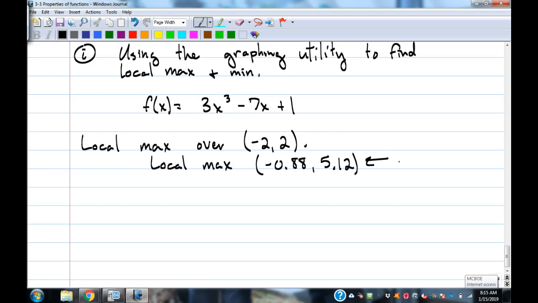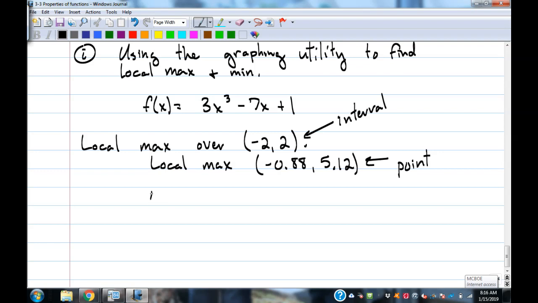Again, remember this is a point, an ordered pair. This is an interval. They look like the same thing when you write them down, but they're different things. You've got to pay attention to the context. So if that word over or inside is there, you got to think, oh, they're not talking about an ordered pair. They're talking about an interval. So be careful about the context of reading that.